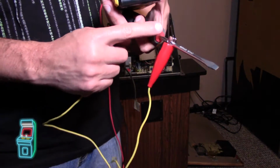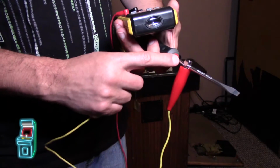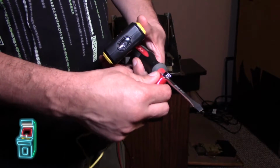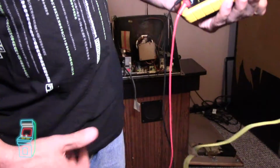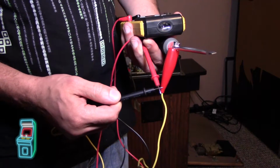And the other thing I like to do, I tell people all the time, a lot of people have it put on here and they'll either solder it or tape it with electrical tape. But people use that all the time and then they throw it around and they forget about it, and it could get loose over time. So I always like to take a multimeter and put it on continuity.